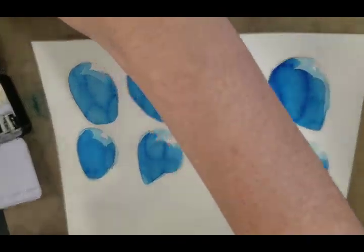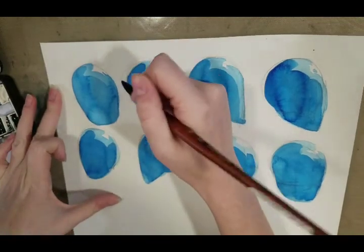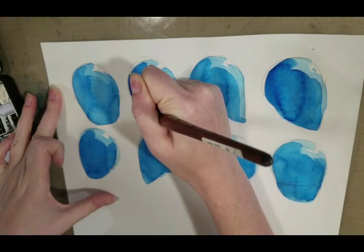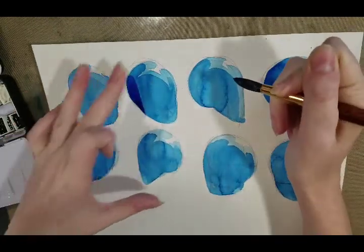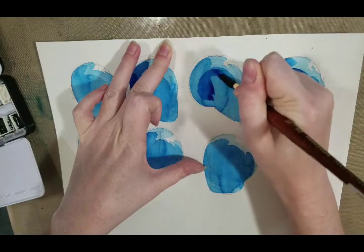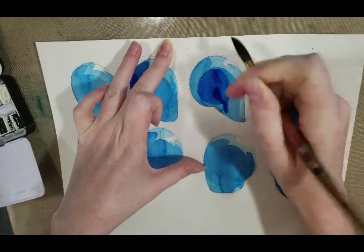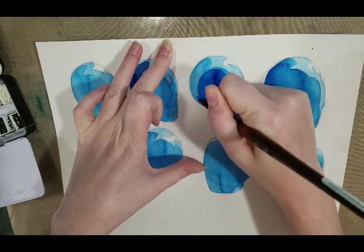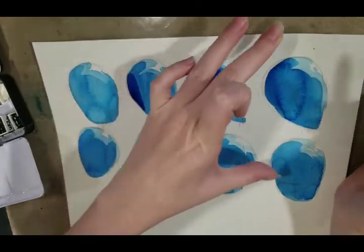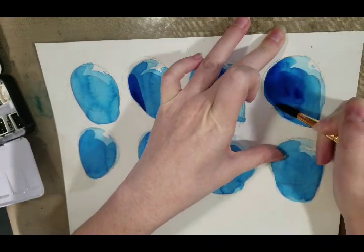So these heads have had a chance to dry. It's time to go ahead and work on the next layer. So on this head, that slice would be the thing furthest away from the light. So I'm just gonna pop some color there. On this one, it would be that extending down. We've got a sphere, and then we've also got some other interesting planar shapes going on. And here we have the back of the head, which is curved, curving away from the light.